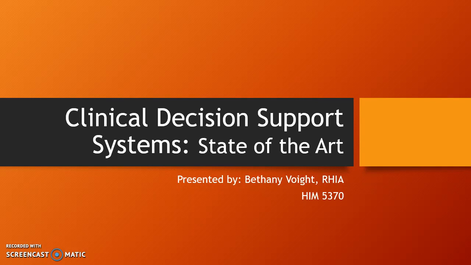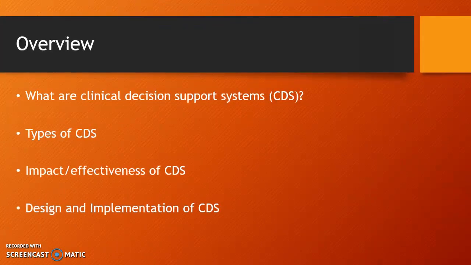The article I chose to present is called Clinical Decision Support Systems, State of the Art by E.S. Berner. Just an overview of what I'm going to cover today includes what are clinical decision support systems, the types of CDS systems, their impact and effectiveness, as well as the proper design and implementation process of clinical decision support systems.